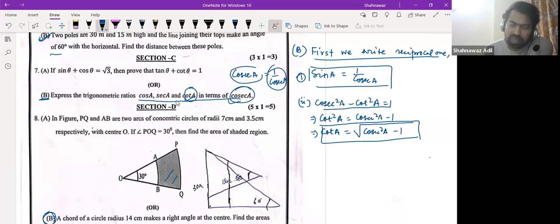This part we have written, right? And then what can we write? We know sine. Sec square A, there is also an identity. Sec square is related with tan, but we don't know tan, right? So we will skip that part. But we know sine, so from sine A we can calculate cos A, right?